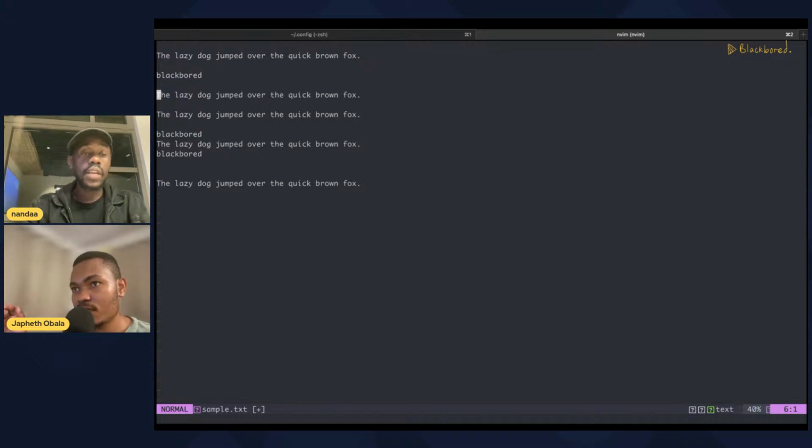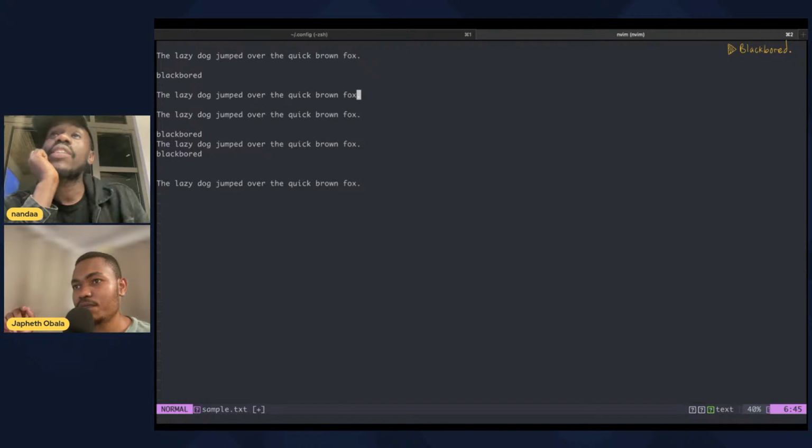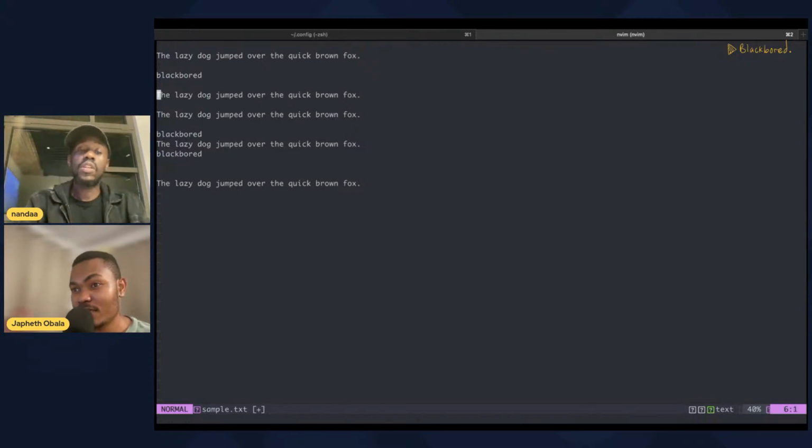Yeah, that takes your cursor to the end of the line. It's almost like the same stuff we use for regex, the $ sign to mark the end. And if you want to go to the beginning of the line, you press 0. Yeah, that takes you to the beginning of the line.